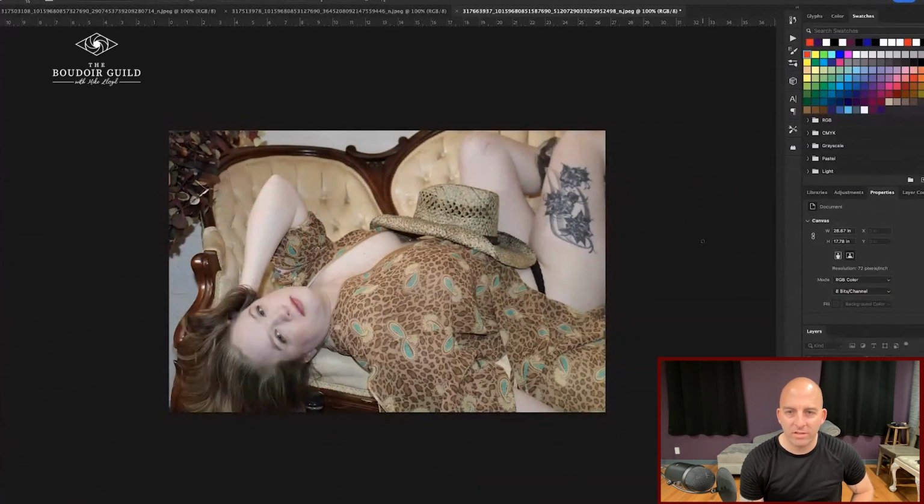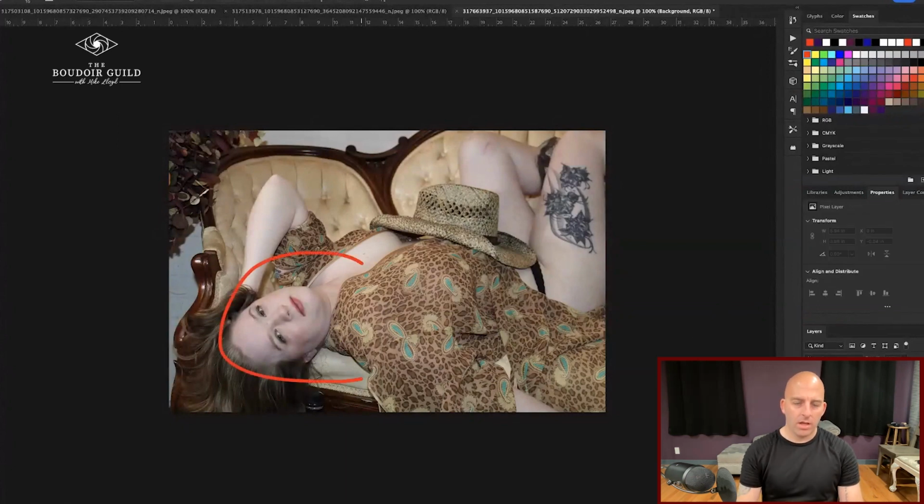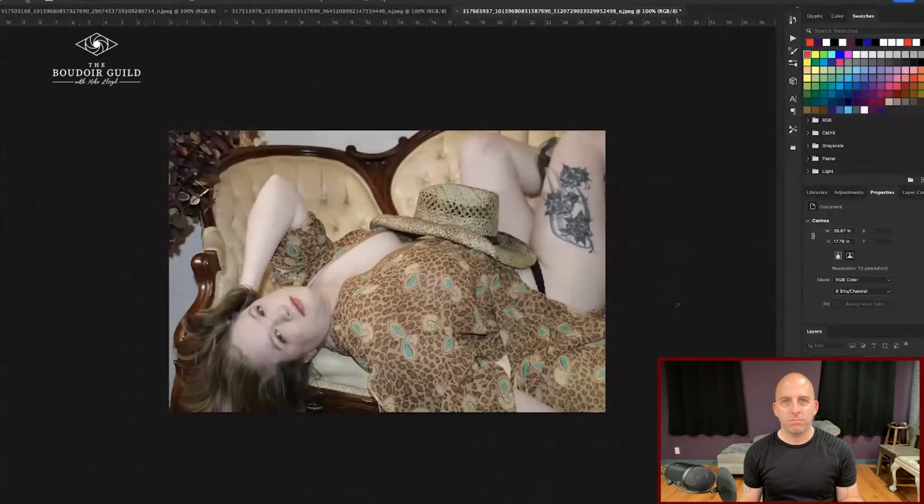Same thing goes with the contrast. Like it looks a little flat. So if I were to go in and add a little curves, dropping the shadows just a little bit, more contrast, we get more pop and everything jumps out so much more. But again, when we look for the brightest point in an image, I'm still not seeing here where I believe the focus is supposed to be. And when I say focus, I don't mean the point in the image where the camera actually focused, but like our cognitive focus, where our brains are supposed to be looking.